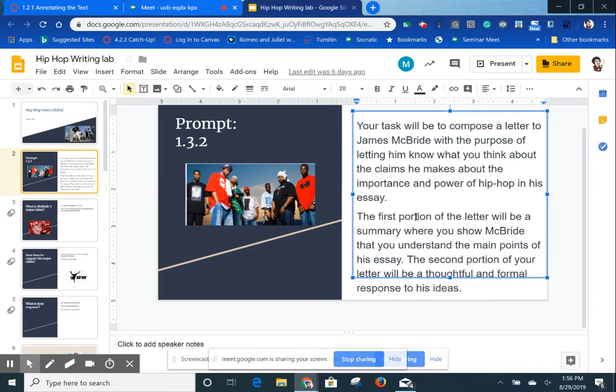And even though McBride uses a lot of these fancy words, you can still tell that there's a certain level of informality. So that's how we want to hear your voice. You don't need to make it sound like you have a degree in college, because you don't yet, and that's okay. We'd rather hear your own voice.